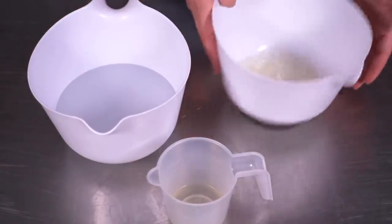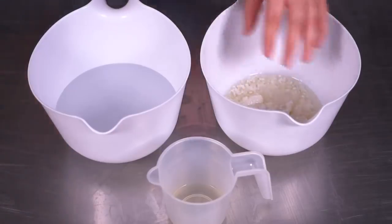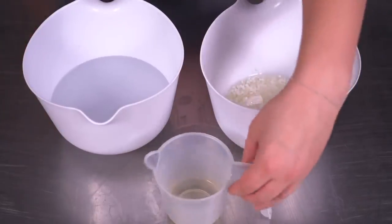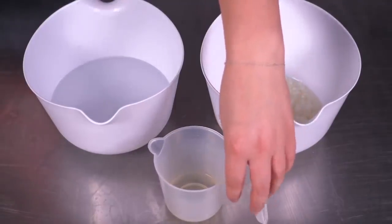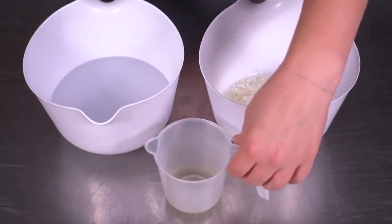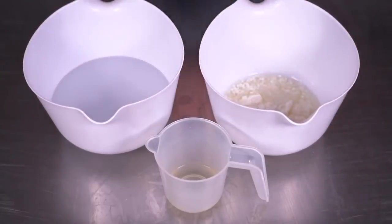In my oils bowl I have cetyl alcohol, shea butter, sweet almond oil, and an emulsifying wax. Then I have regular distilled water. In a tiny container I have polysorbate 80, glycerin, and something called Lux Glide — which is a natural dimethicone alternative. Dimethicone is a silicone, so apparently they've found a natural replacement for that, which is pretty cool. I'm heating everything up to the right temperature and then we'll mix everything together.